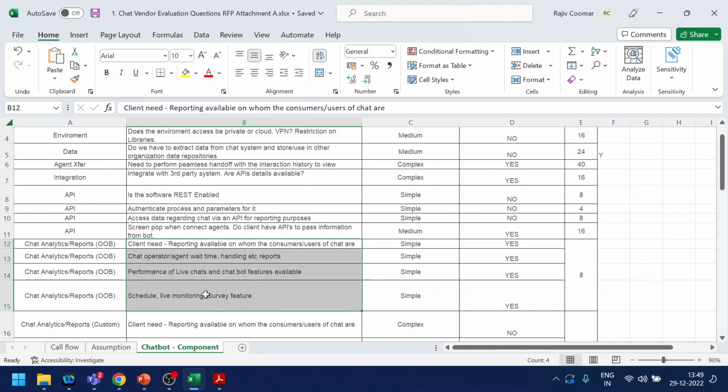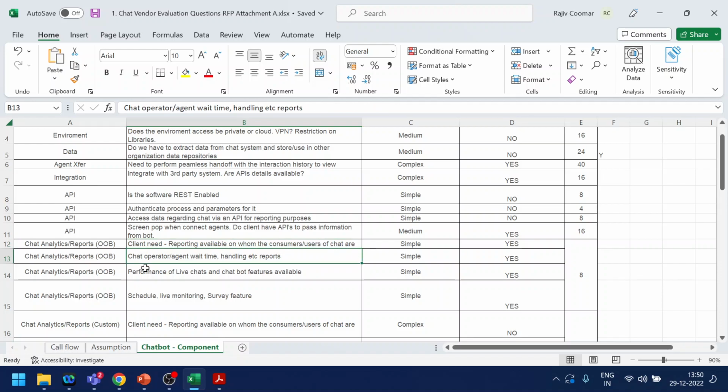Again, this is out-of-box reporting. This applies if you choose a particular chatbot framework, let's say Amazon, Google, Microsoft or any other, like Kore.ai or Rasa. Does their framework support reporting for the consumer, the user and the agent separately?